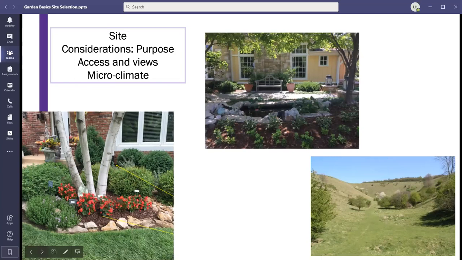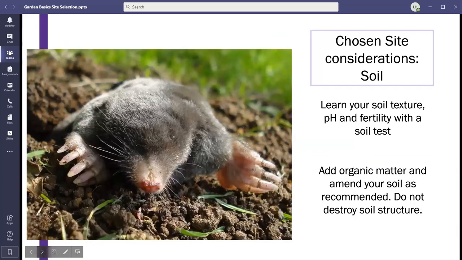Next. And of course, we finished up with once you know where you want your site to be, then it's time to improve that site. Get your soil test, amend it with your organic matter, and fix the pH if need be, and the fertility. I do want to say that I'll talk about that when we talk about plants. I'll address all of these issues a little bit more.